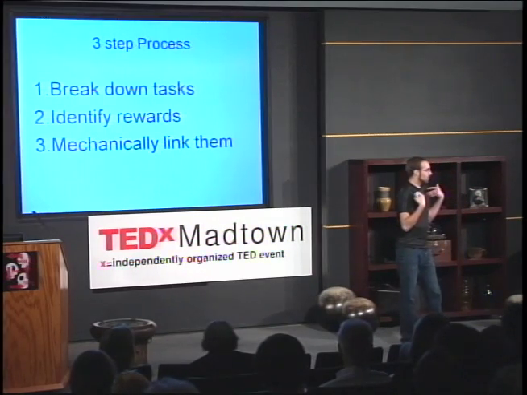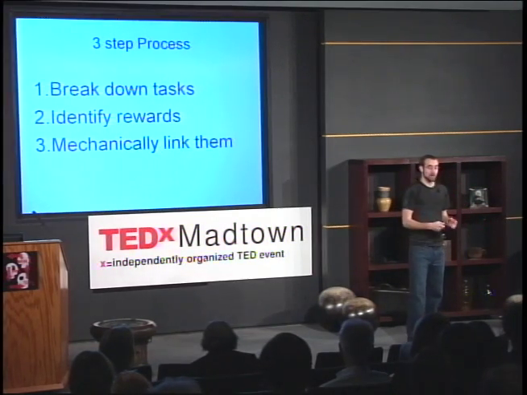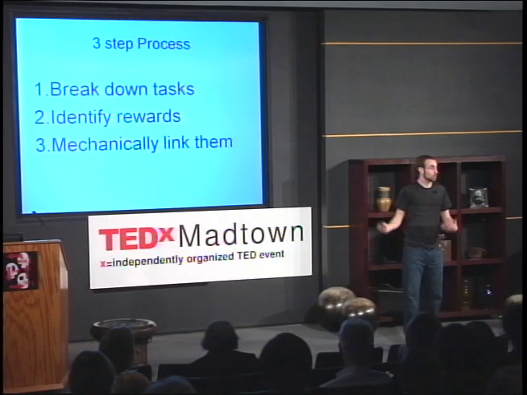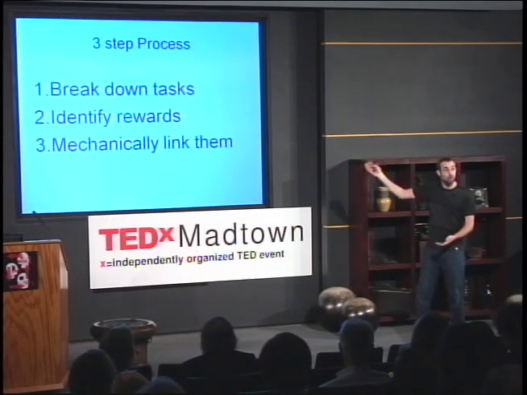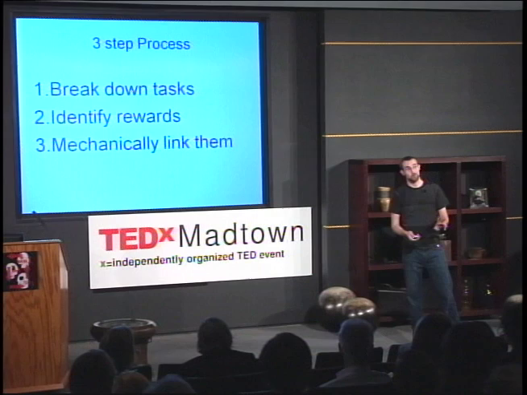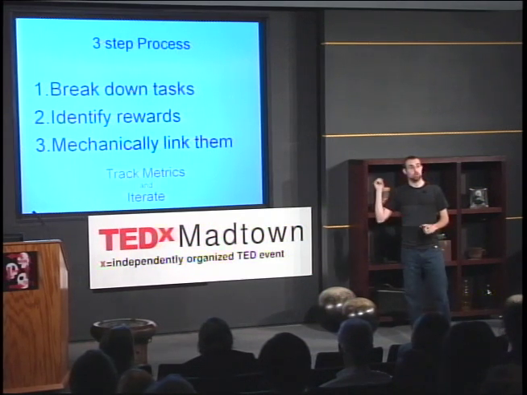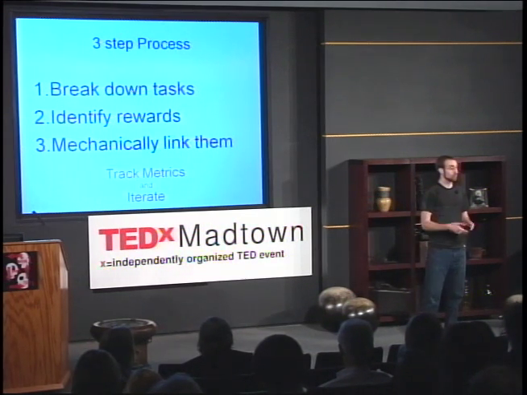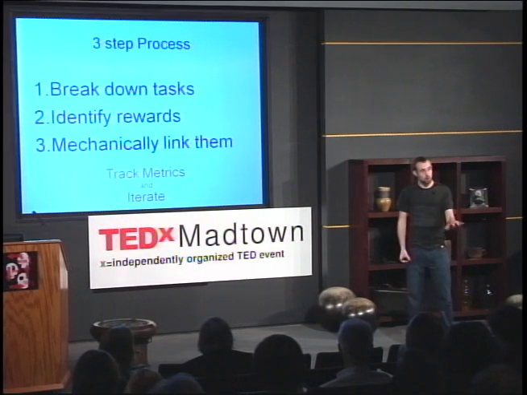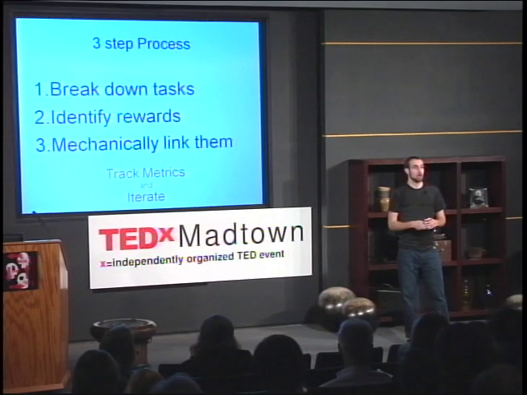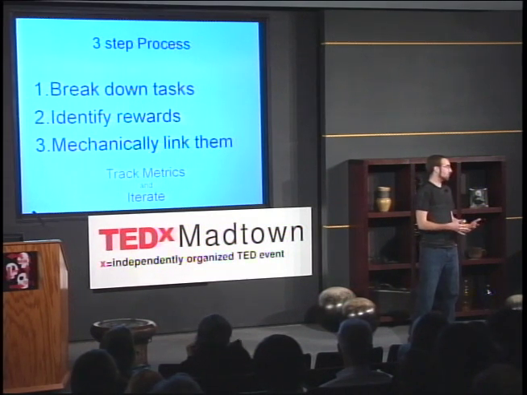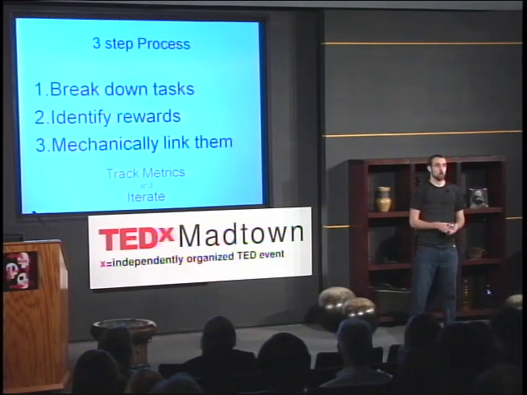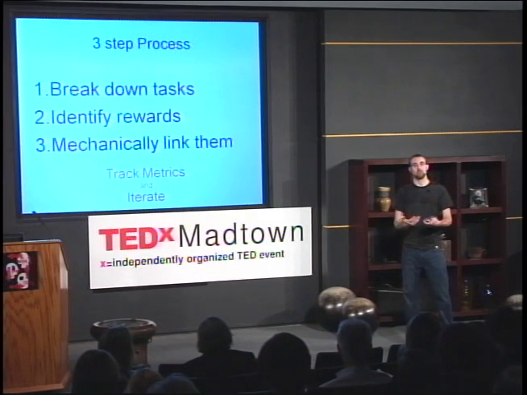Now, our game studio in Madison is in the business of doing this, right? We get paid to do this all day long. So I learned a few extra things. On the bottom is you want to track metrics and you want to iterate on this. So for example, if you link the wrong task with the wrong reward, think of that Digg story, right? You may incentivize the wrong behavior and get the wrong result. So you want to track that so you have metrics to see how you're doing.